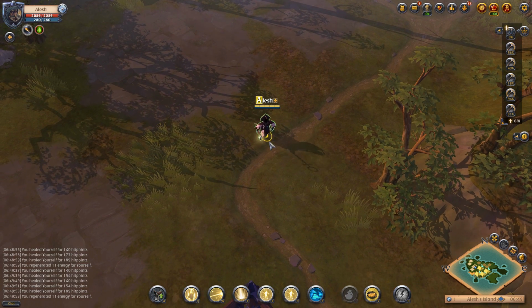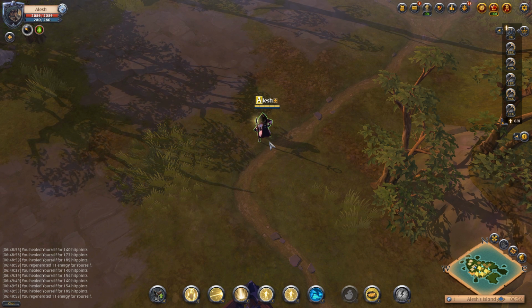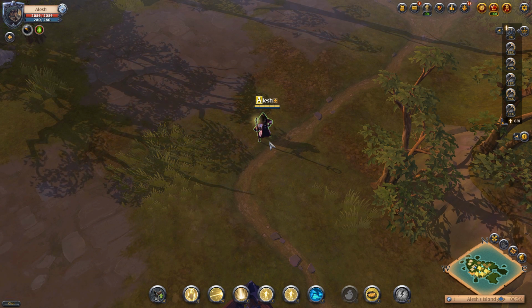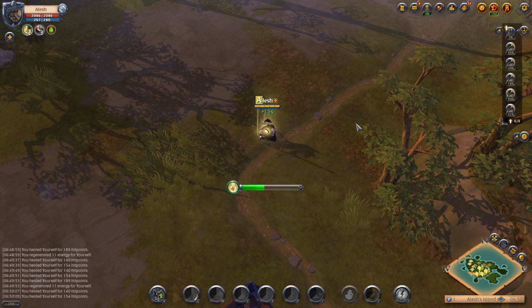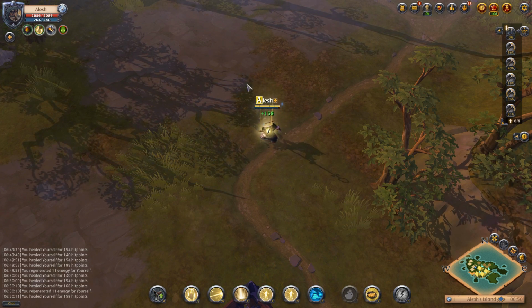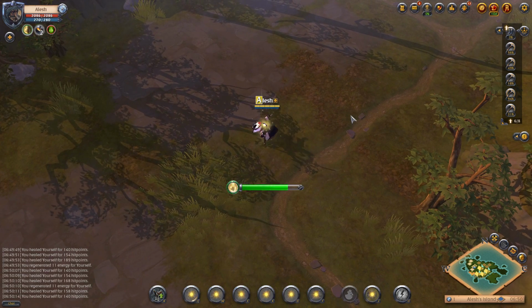So the way you actually self-cast an ability is you press Alt as well as that ability. So to do the Flash Heal, you will press Alt and Q, and as you can see, I'm not pressing anything, and I'll automatically heal myself without having to do anything. So you can actually just move around and then press Alt Q, and that will start healing yourself.